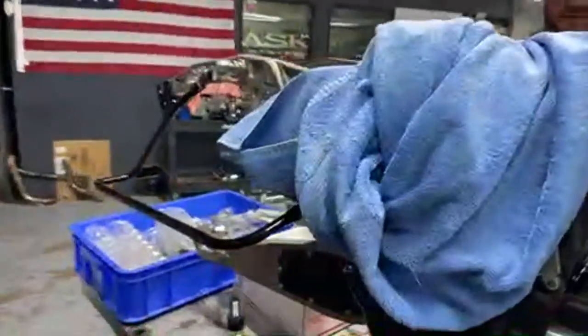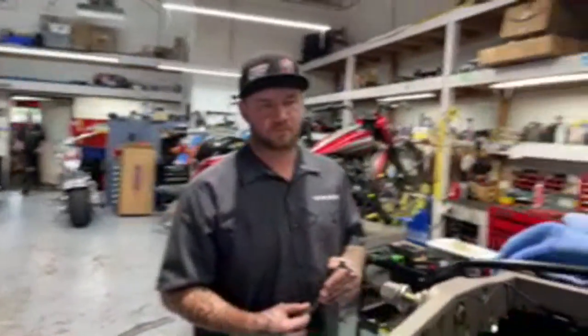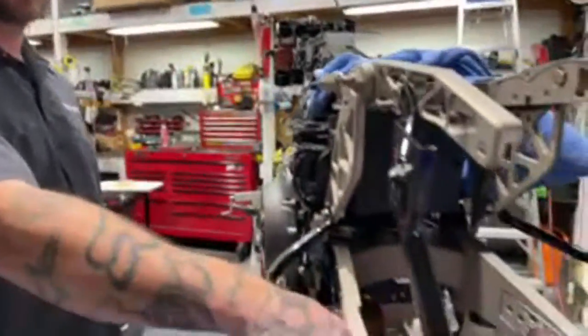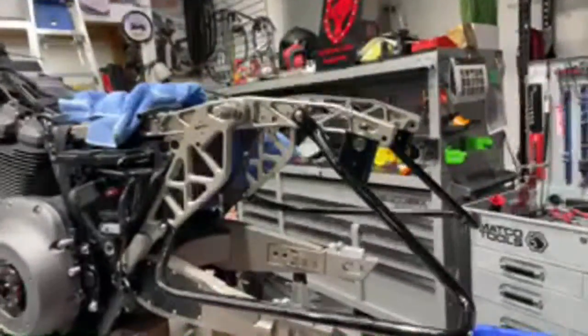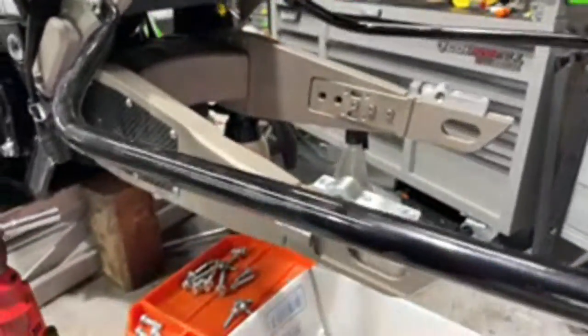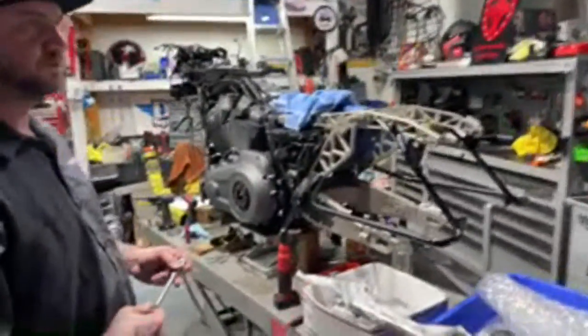That's awesome. So I got some questions coming through about the swing arm. They want to know, does it add any cornering or handling abilities, or is it just lighter? It's more stable, it's lighter. You can adjust the rear suspension from the swing arm, and you can adjust the length as well. It also decreases height and weight. Those are the main advantages for whoever asked.